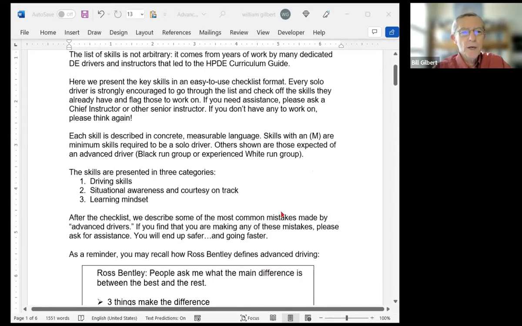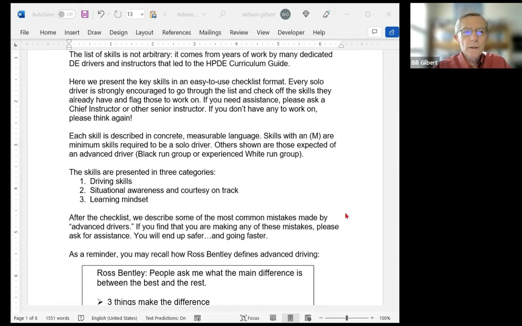But there's an introduction here, which I'm just going to touch on one more minute, and say that this list is here in a checklist format so that you can go through and check off the ones that you think you're doing well on, and kind of circle or highlight the ones that you need to work on.